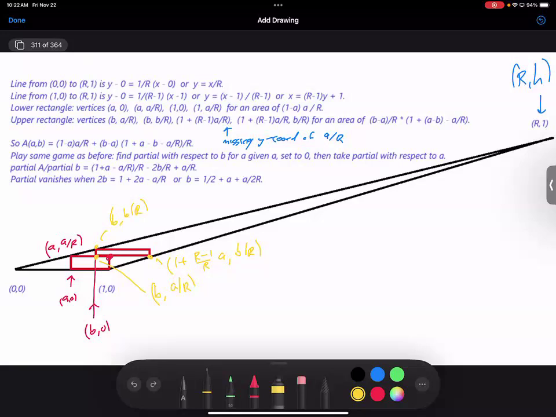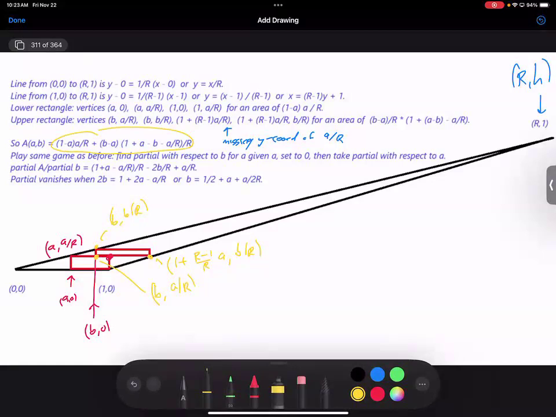So again, this is going to take a little bit of time. You have plenty of time. You have 3 hours. I'm not doing any advanced math here. I'm just writing down equations of lines. There is almost surely a better way to do this problem. But this is a way that I know is going to work in a reasonable amount of time. And so once I have this, I now have my formula for a. So the area function is going to be 1 minus a times a over r, et cetera, et cetera, et cetera.